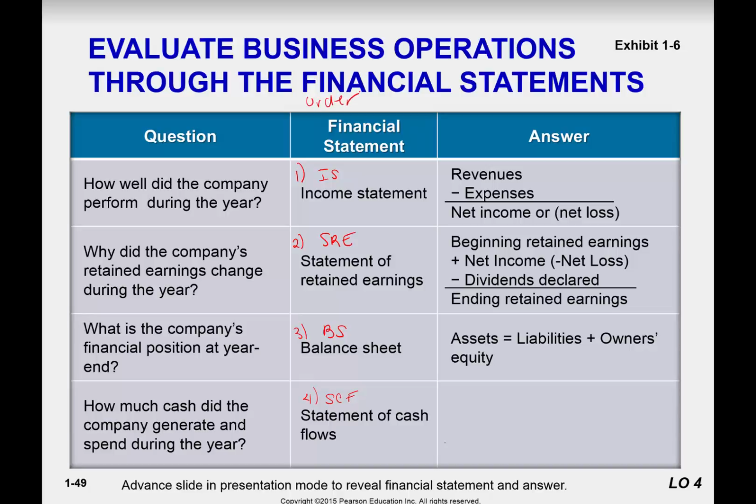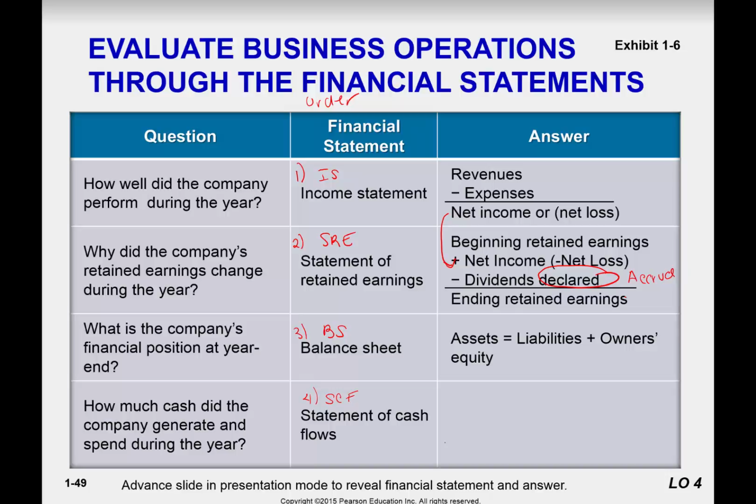And as you can see, in our income statement, we have revenues minus expenses equal net income. The reason we prepare this first is we use this number in our statement of retained earnings. So here we have our beginning balance of retained earnings. We add our net income or subtract our net loss, which we calculated above, and subtract the dividends declared, which doesn't necessarily have to mean paid. Notice it's declared because we use accrual accounting, and we'll be discussing that concept later on.